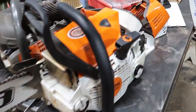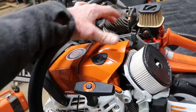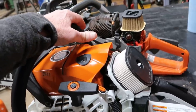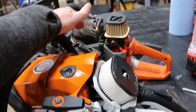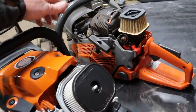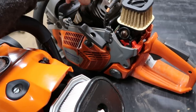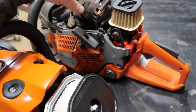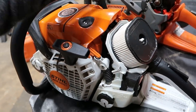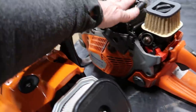And so everybody wants to compare this saw to the 572. And it's not really a quote per se fair comparison, because you're 79cc, 71cc's. Husqvarna is going to have out the 90cc saw here shortly. And so that's what we're going to compare this saw to right here then. Because people want to compare these two saws to one another.